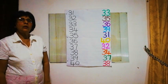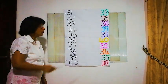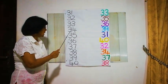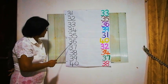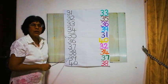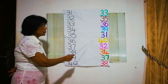Hello children, now we are going to find the number and match the number from 31 to 40. Here number 31, here 32, here 33, here 34, here 35, here 36, here 37, here 38, here 39, here 40. Now we have to find the same number from this side and match the number.